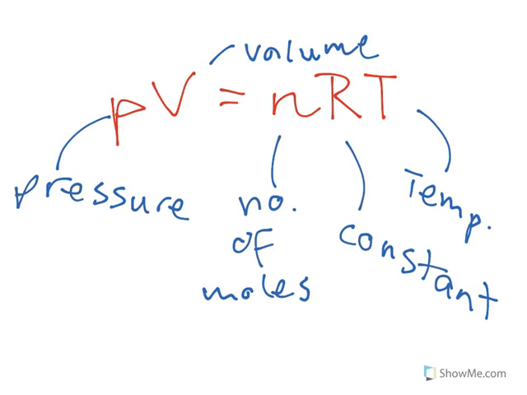In another question, you may be asked to calculate the number of molecules of gas there are in a tube or even a room. The number of particles in a volume of gas is given by Avogadro's number, N_A, which is roughly about 10 to the 23, multiplied by the number of moles. That tends to range between 1 and 100 for a general case.